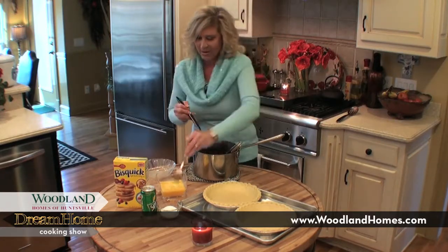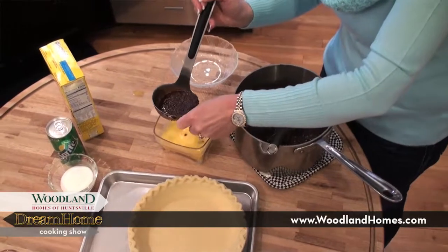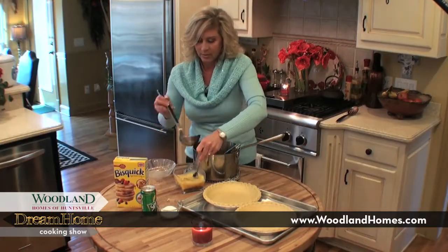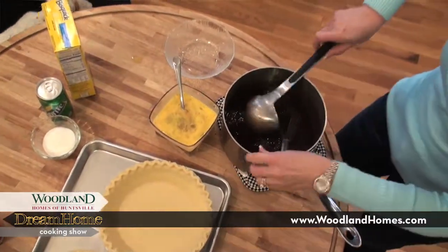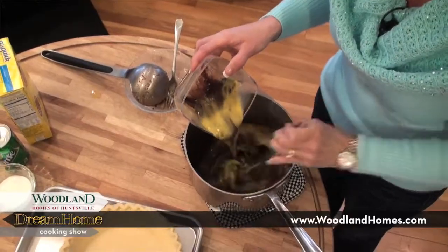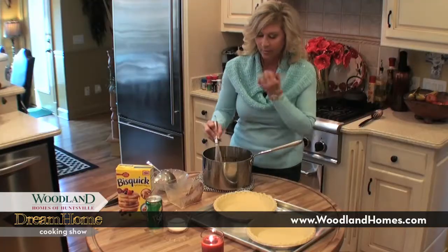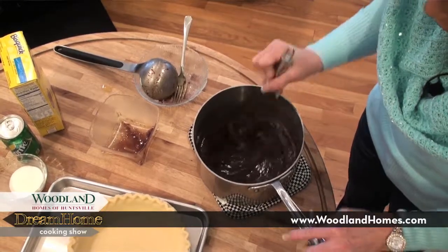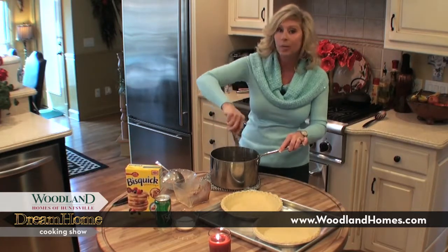I always just freak out when I do this — I just want to do it quick. I've got four eggs already beaten. I'm just going to start beating and add a little bit of this hot chocolate and butter mixture, just keep adding it, so that when I pour this egg and chocolate mixture in, it doesn't shock it. I think we're ready now to add the eggs to the chocolate, butter, and sugar. Just slowly pour that egg mixture in, then keep on whisking until you get a really silky smooth consistency — you won't be able to see the yellow of the egg anymore. Then I'm going to show you how I make a homemade whipped topping that goes on top.